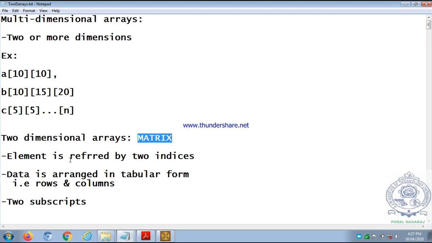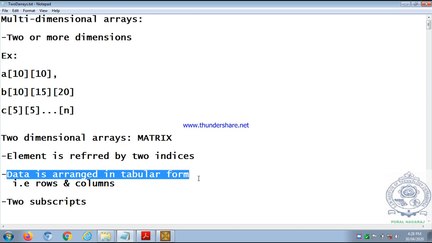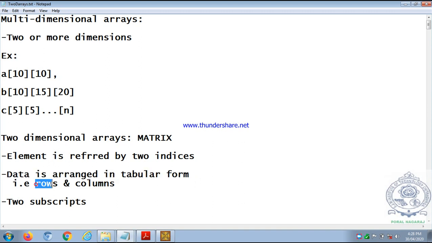In a matrix, data is arranged in tabular form, that is, in the form of rows and columns. So this matrix or two-dimensional array is referred to by how many indices? Two indices. There are two subscripts also we can call.